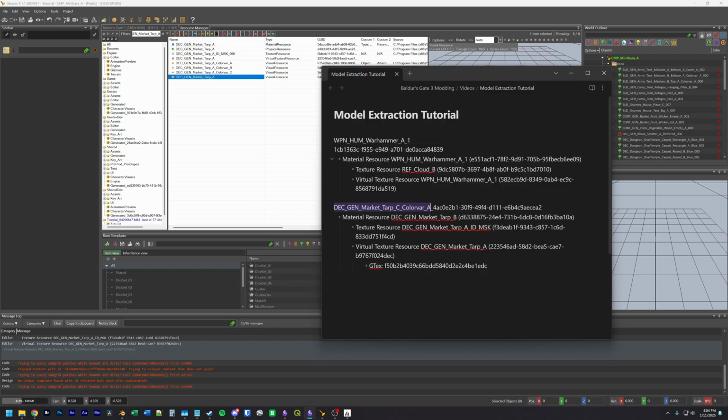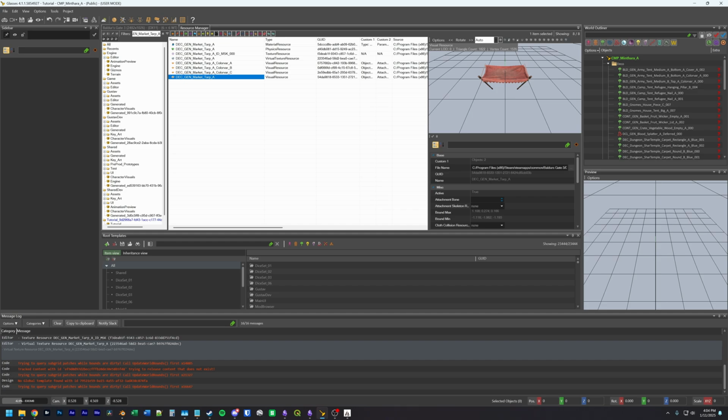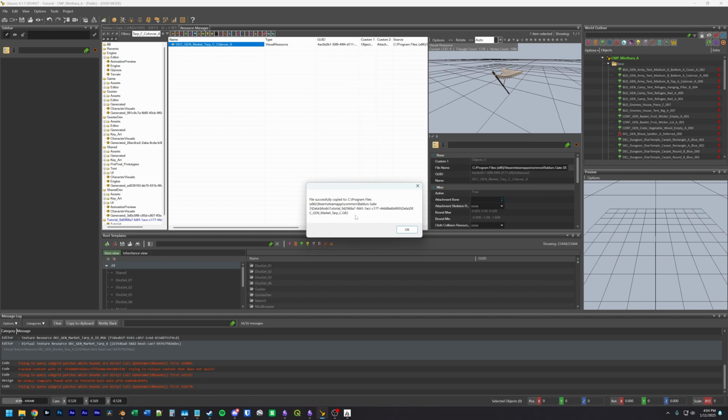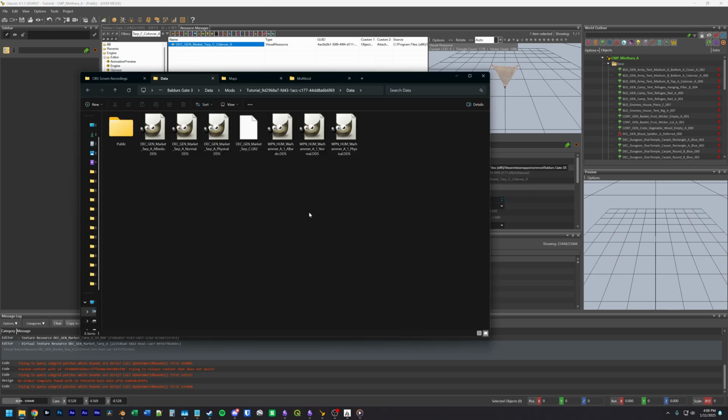And I actually haven't extracted our mesh here, so I'm going to go ahead and paste the name, confirm that this is the mesh that I want, right click and extract visual data. For this, I'm going to say no for keeping the same folder structure. And in this case, you can see that it's in our mods tutorial folder, and it's just right within the folder. So back in our main mods folder here, which again is in Baldur's Gate data, mods, then your mod name and data here, we can see that's where our GR2 mesh extracts to if we don't have it replicate the overall structure. So that can be convenient if you just want to pile all of the files into here.